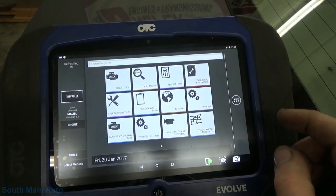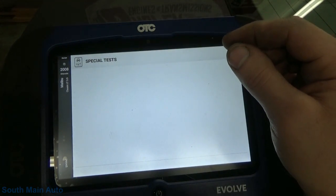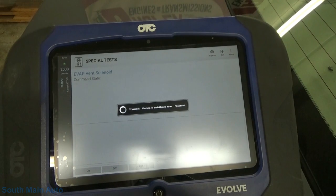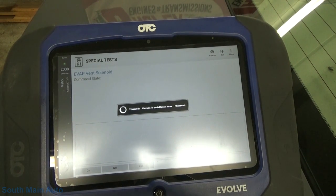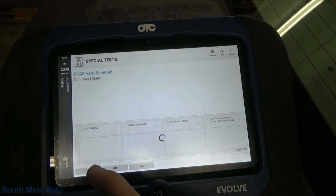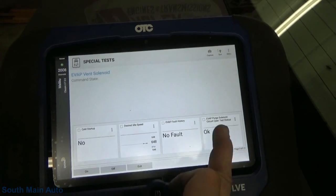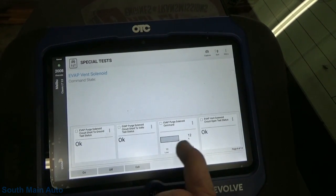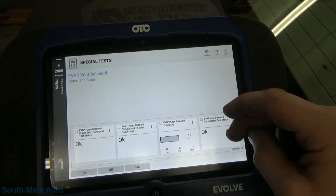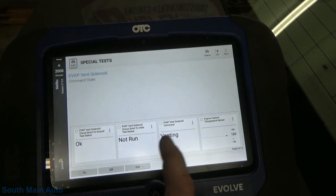All right, I suppose we could just pop in and see if we hear that vent solenoid turning on and off, just to be certain I didn't hit that connector on the way up in on the sway bar or something. What do we got here? We got anything? That fault history. That's purge. Vent valve status, circuit status. That's pretty good. It gives us a circuit status, so that's good. Like I said, it should be continuously monitored.